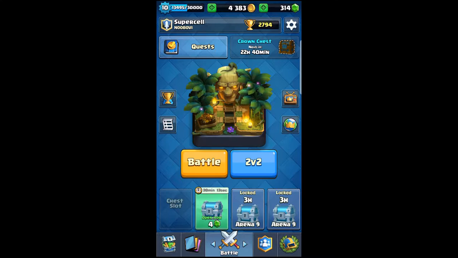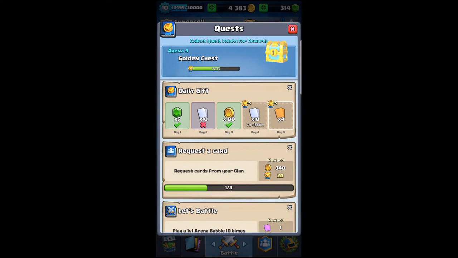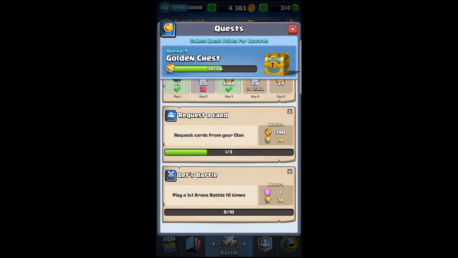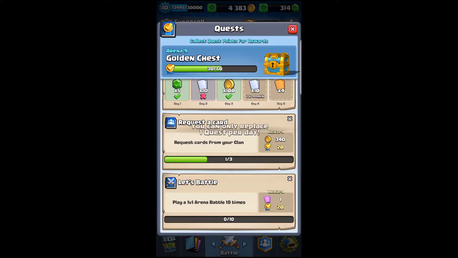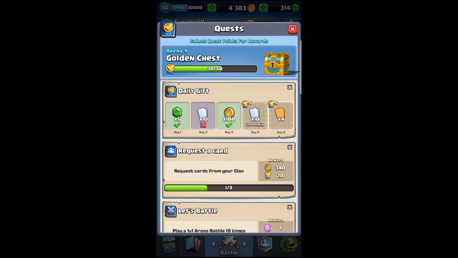So, in the new update, what they did is they removed the free chests button and they've added quests. Now, with quests, you can complete daily goals and get a chest. Sometimes it will be a legendary chest, sometimes it will be a magical chest, or right now, as you can see, I just have a gold chest. Today is the second day since I've been collecting. So, you can remove one challenge per day only. As you can see, I've already used that one time to remove it.